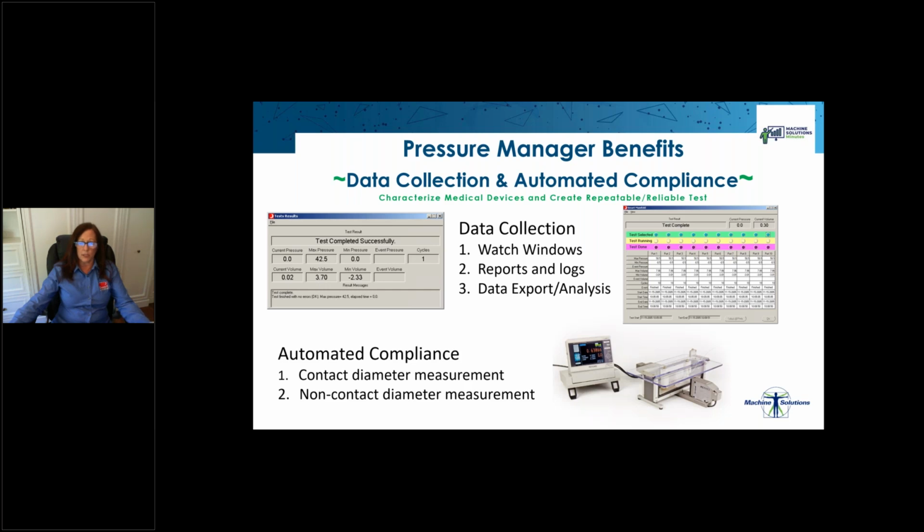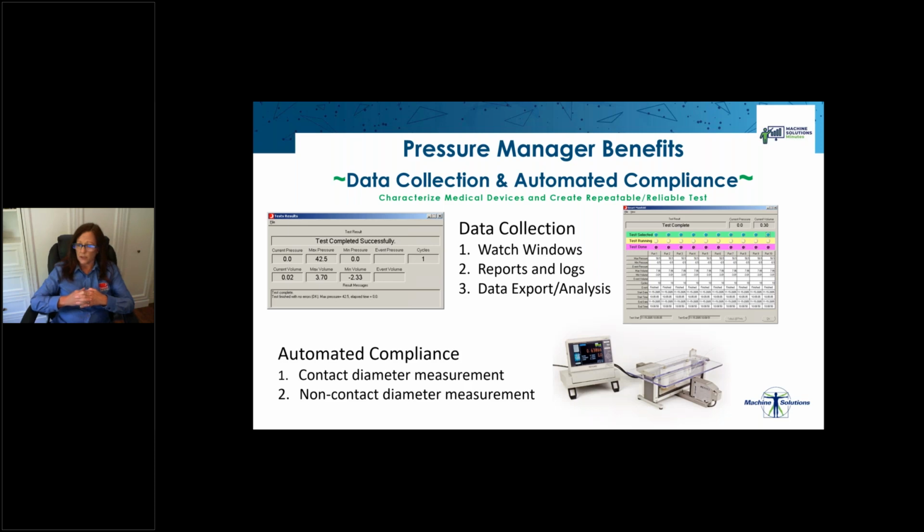The test results summary window that you see on the left is just a small wrap up of the graph of the test that you've seen on a couple other screens. It lets us know the test result as well as several pressure and volume measurements. And it also allows the user to enter in a results message.